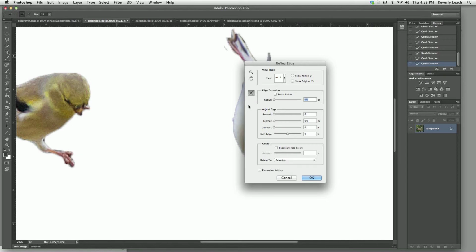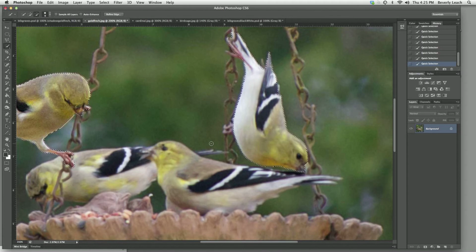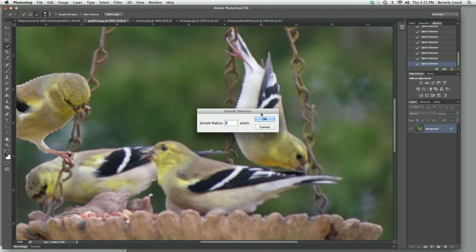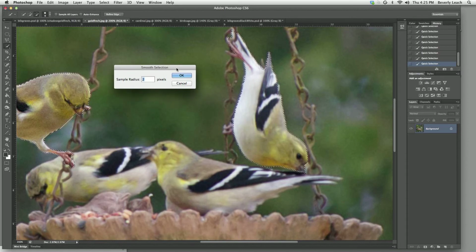And whoops, Command Z, I'm going to say cancel. I didn't want it to isolate everything quite that way, but you could work in that palette and select 1 or 2 pixels to refine that edge. A quicker, easier, simpler way, especially for us as beginners in this particular course, you could just smooth the edges. Okay, so smooth instead of refine edges.